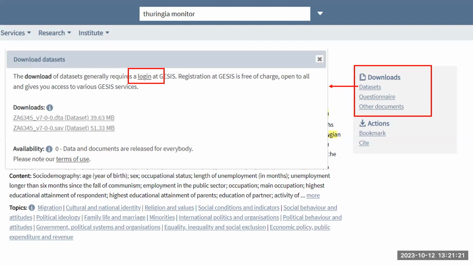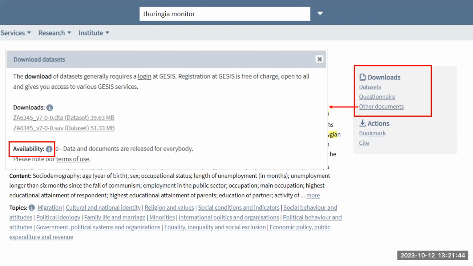So interestingly, there's the download field, where you can see in which formats the data are available, in this case as SPSS and a Stata DTA file. And you also get information for every study on the availability or the access categories.